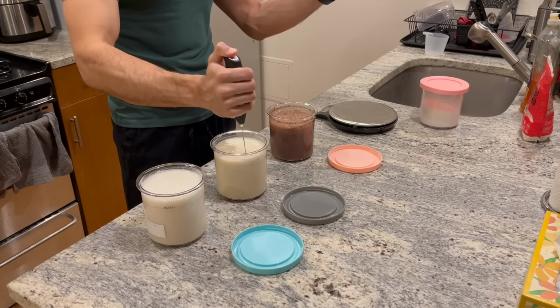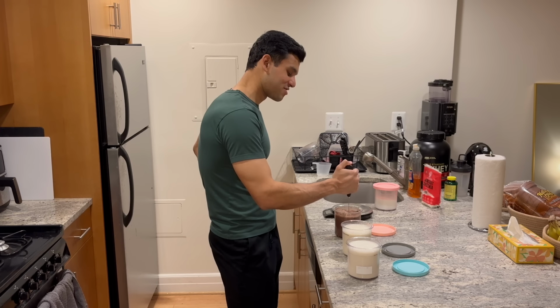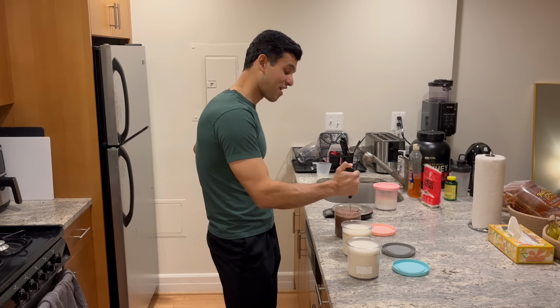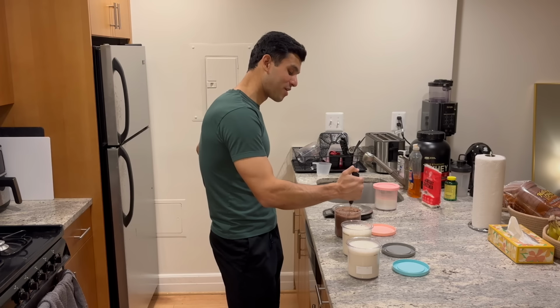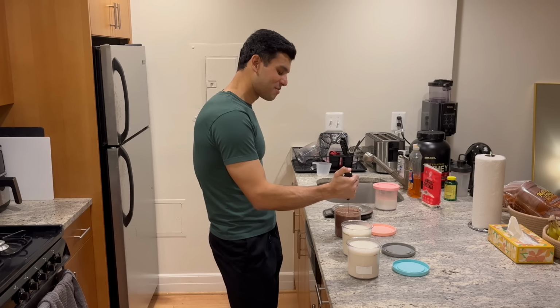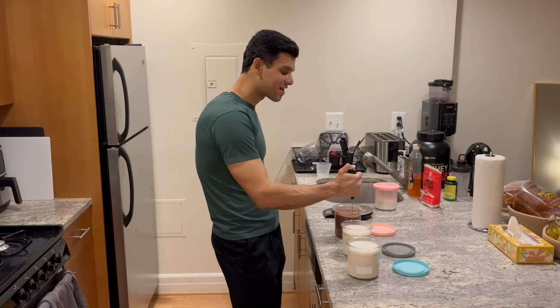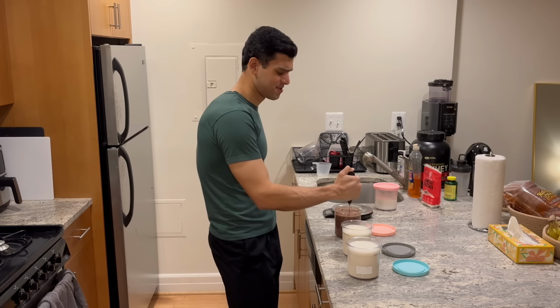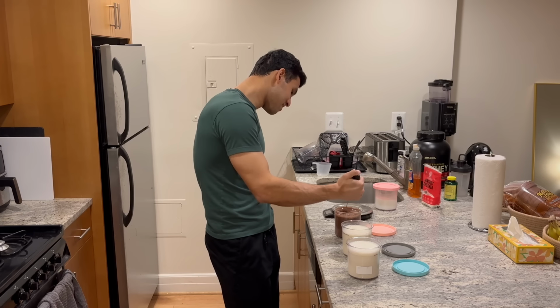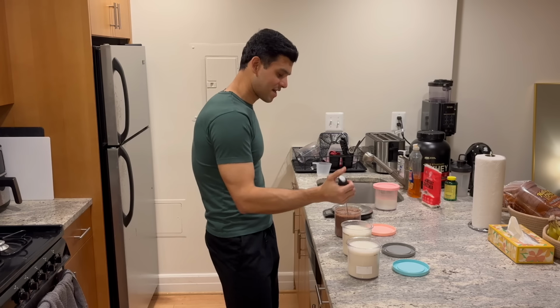I have a sweet tooth. Literally 30 minutes back, I was talking to one of my friends, and she was asking me which is your favorite ice cream? And I just have such a hard time saying yes to one particular flavor, or even for cakes. She was actually asking me which cake do you like the most? And I just have a hard time choosing one because I like all things sweet, unfortunately. But yeah, that's pretty much it.